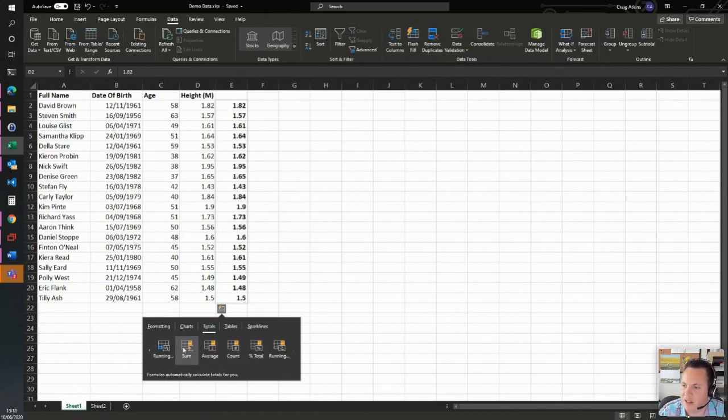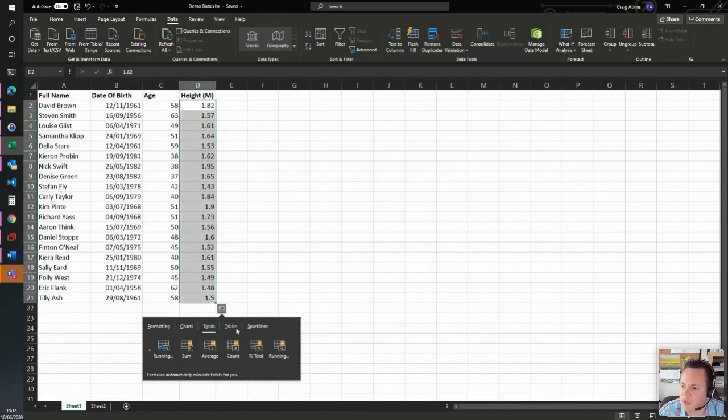Again, here, the reason why this is showing us exactly the same thing and it's showing us a count of 1 is because it would be summing here across the columns. So if we had 2 or 3 columns highlighted with figures and we went to sum, then it would create a sum across. But percentage total, that is useful here. It would give you an idea if you were using figures here to make up a total, you can see what percentage of the total they make up. So there's some useful stuff there.